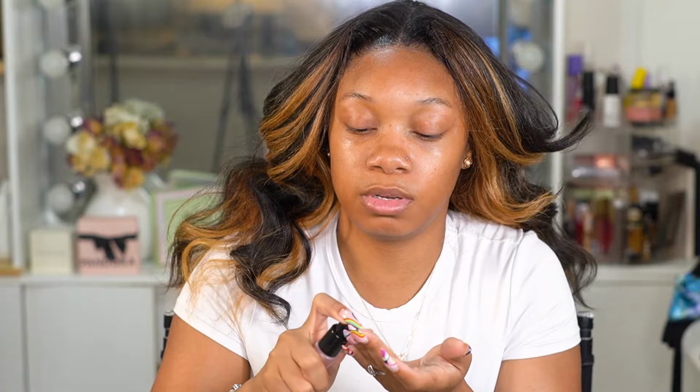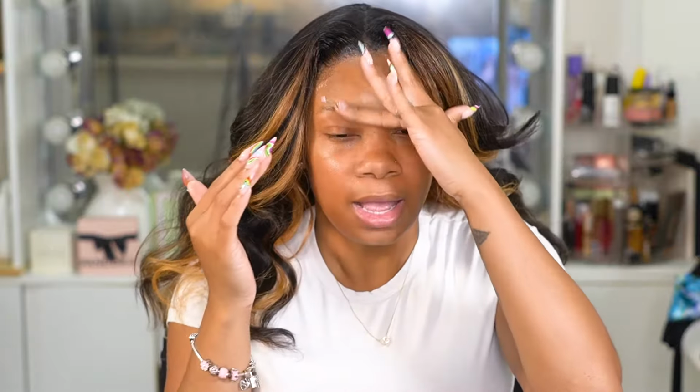So the next thing I'm going to use, which is crazy because you guys normally see me do my brows on camera, but lately I've been doing the whole thing where I do it off camera again because it just takes too long. So I'm probably just gonna zoom past the brow part on here, but I love a good makeup look.